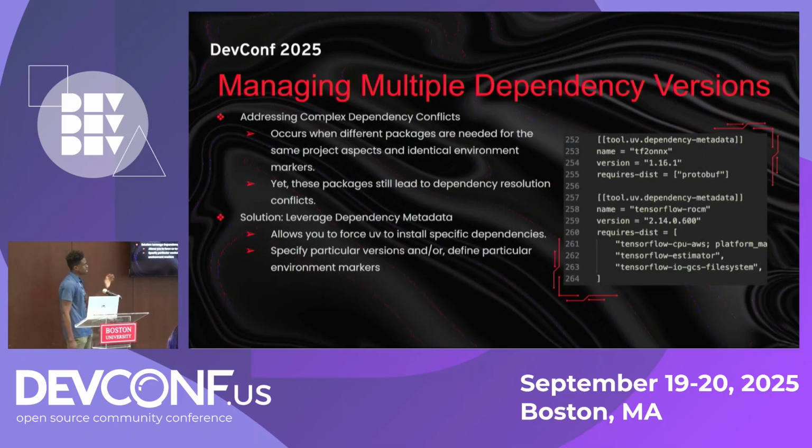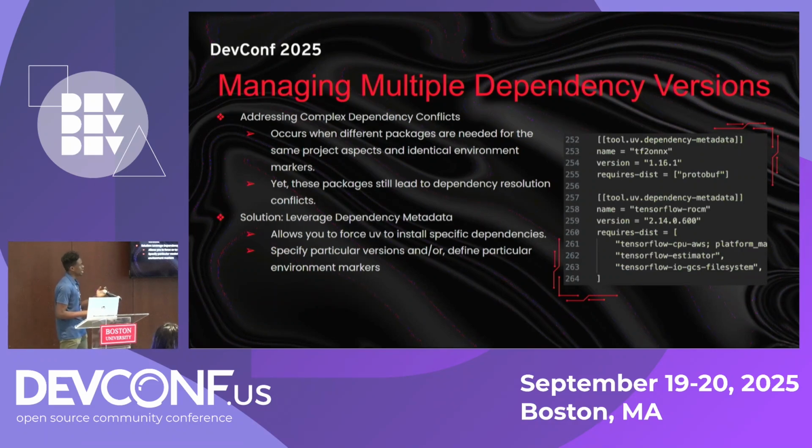Now, dependencies are a little bit more difficult, because after you install your packages with a particular version, the packages themselves install dependencies, and usually you don't always know which dependencies. If you do know the exact dependencies, you can always hard write that as a package. But some dependencies pop out of nowhere. So UV has dependency metadata that allows you to take the name of that dependency and lock a certain version. This makes it so the dependency conflicts that usually come up with pip can be mitigated using UV.